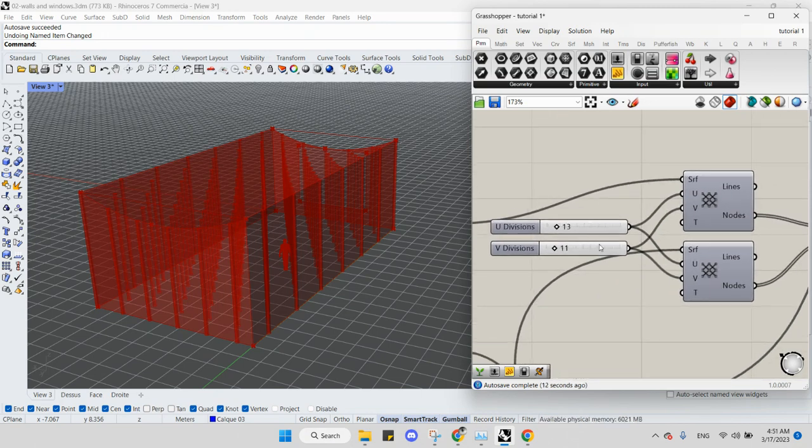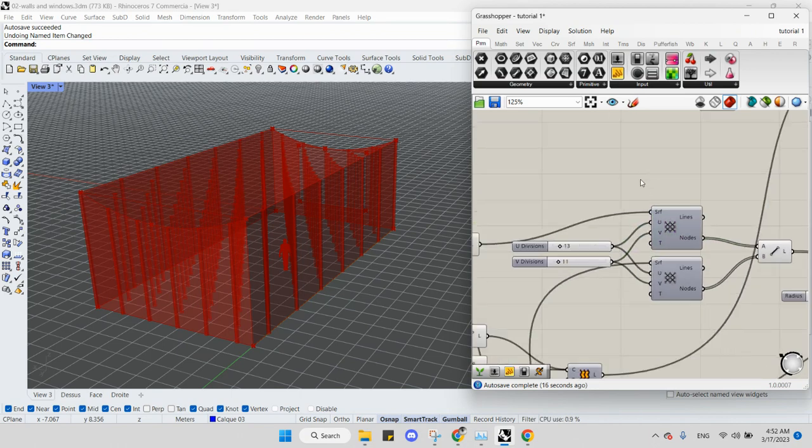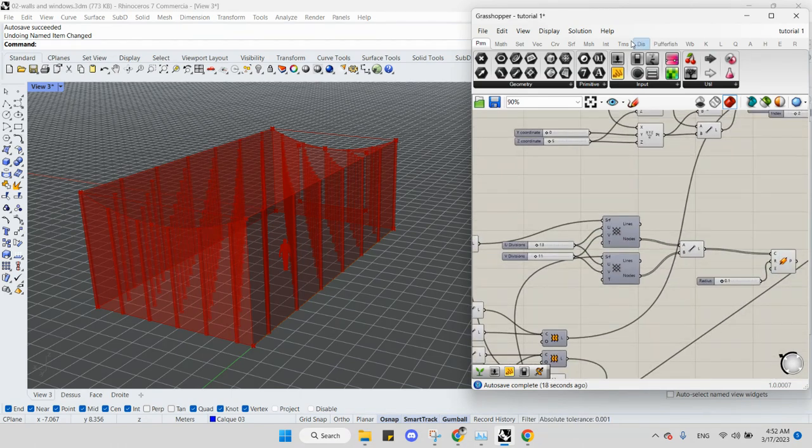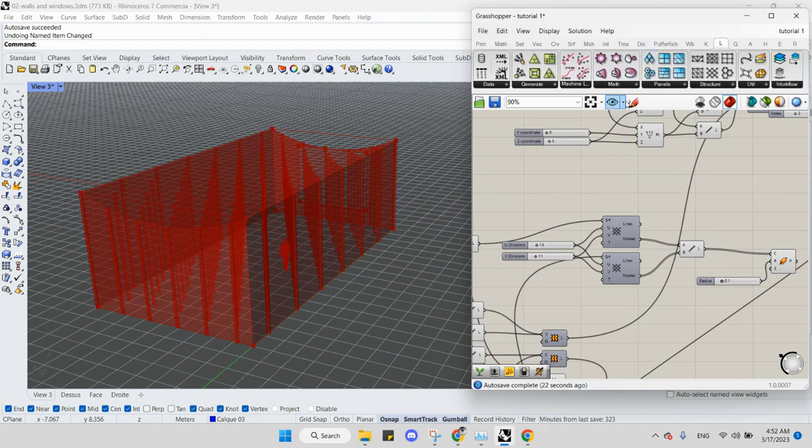You can also create a separate toggle for a different system. Let's try another one.